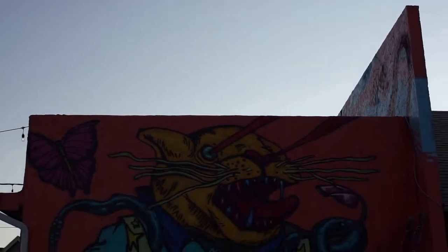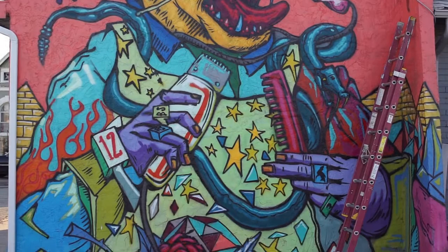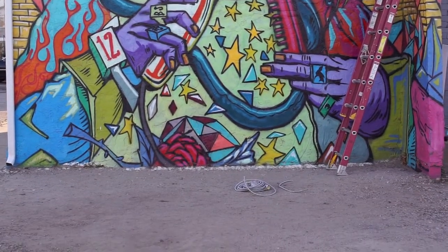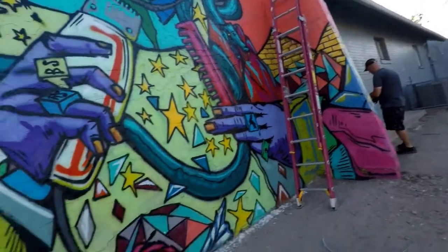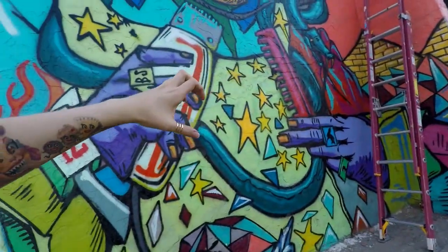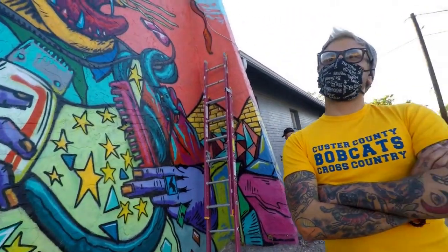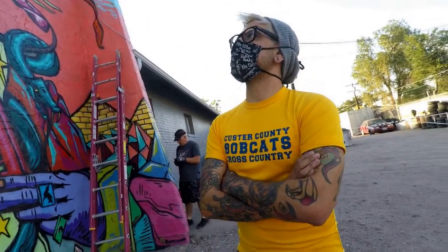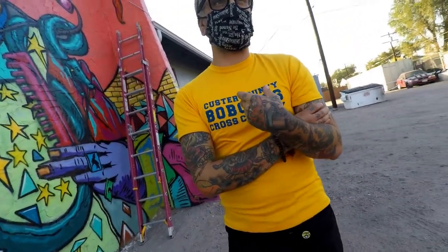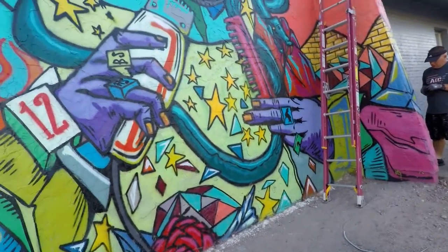Absolutely. Well, and I think that this side, to me, has, again, that geometric patterning in it, mixed with this very organic shaping of the serpent, some of the fire. It feels very much like a more representation of Pueblo. Like this is a barbershop in Pueblo. Absolutely. And I think you can even see that maybe subconsciously in some of the stylistic choices that Matt made.